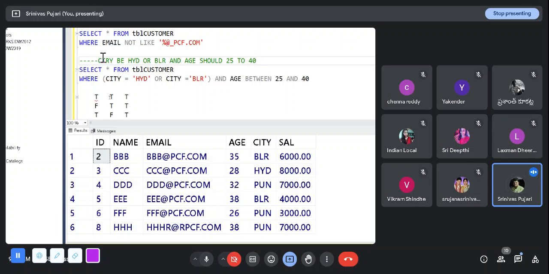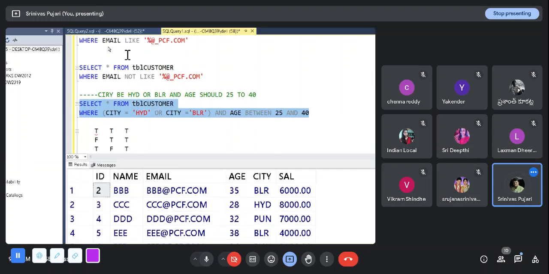I want to pick whose age is between 25 to 40. So first I am writing that city is equal to Hyderabad or Bangalore. And you can write the age between 25 and 40.